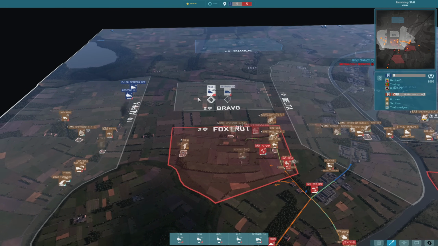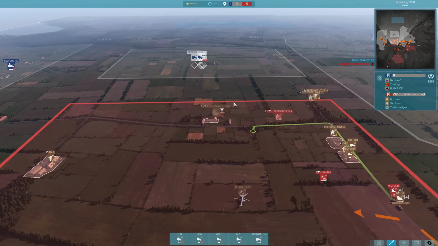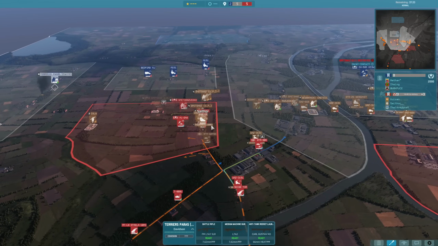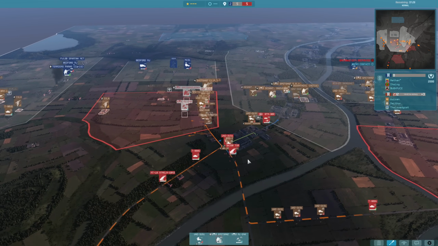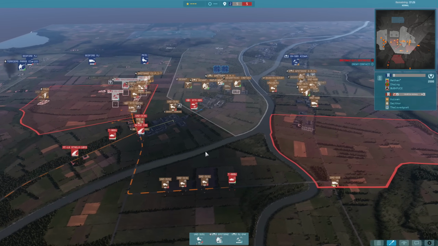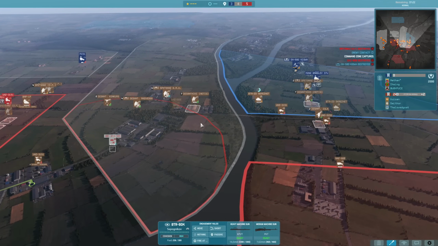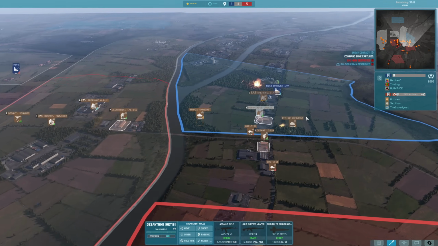Both of these sectors, Bravo and Foxtrot, are +2 ticks, but the reason for that is because they are incredibly hard to take. You can get flanked from both sides very easily if you just focus directly down the middle. But I'm going to be setting up to do just that at the start of this game, whilst I get the BTR-80K to start contesting the sector on the right hand side here.